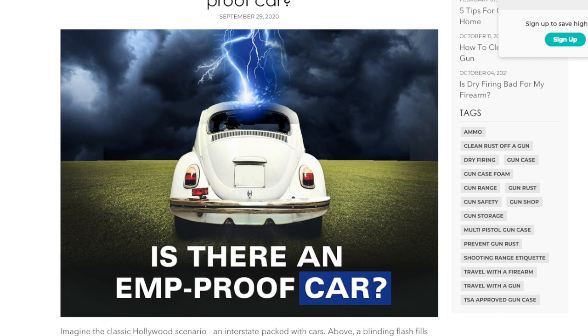There's not much to it in terms of electronics. Indeed, there are no actual electronics. There's just an electrical system, which still could be overwhelmed, but much less likely to be hit by anything significant, because you are talking about maybe some resistors and diodes, maybe some relays for lights and that sort of thing, but very limited. You look under the hood of a Volkswagen Beetle, especially an older one, and you'll literally just find wires going here and there from the battery, and not much there.